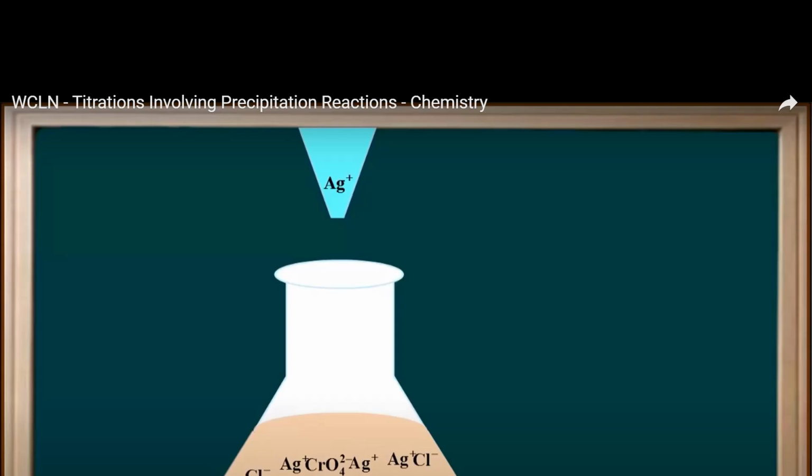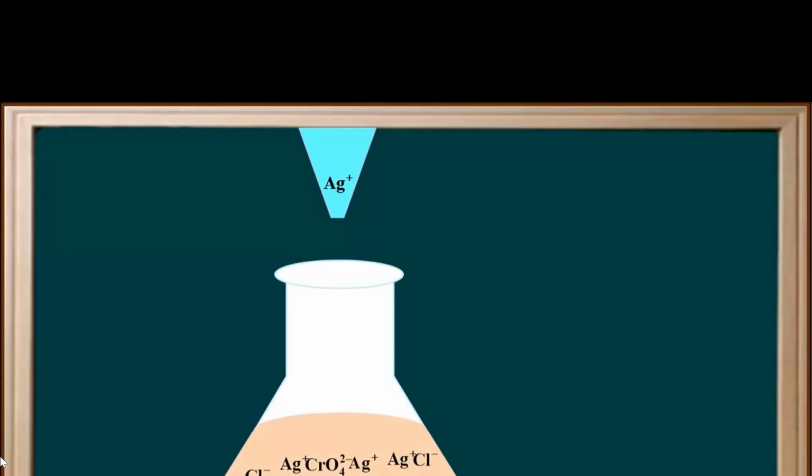But because all of those solids are in equilibrium, dissolving and recrystallizing, the silver chromate will dissolve again, and then we will have an opportunity for the silver to bond with the chloride. Okay? But silver preferentially bonds with chloride, so as the flask is shaken, the silver ions will leave the chromate ion and bond with available chloride ions, and the reddish color will go away. The solution will turn red momentarily as more silver is added, but as long as chloride is still present, shaking the flask will make the red color disappear. Added silver ions will continue to bond with the remaining chloride ions.